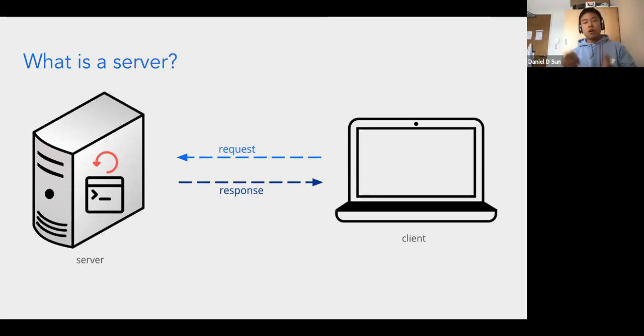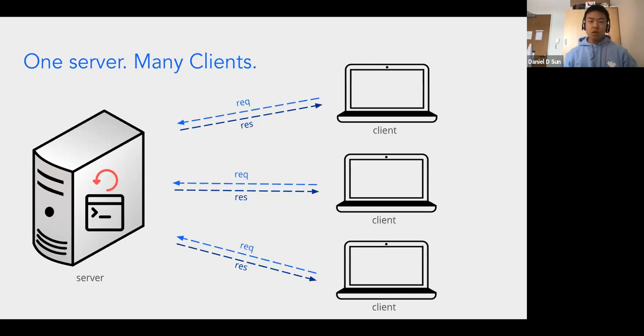And again, client versus server is analogous to front end versus back end, right? So your client is like the front end. It's all the stuff that you can see and talk to. The back end is the server. It's that remote computer that's going on somewhere else. So the nice thing about this model for creating websites is that you can have one centralized server. Facebook can have one centralized server, and many clients can connect at the same time to the same server. And all of them can send requests and get responses back from the server.